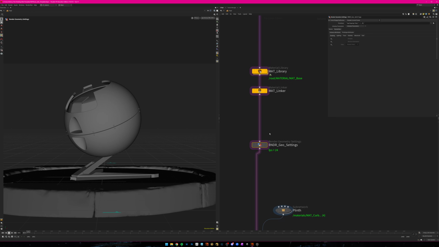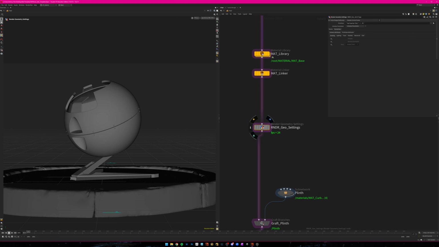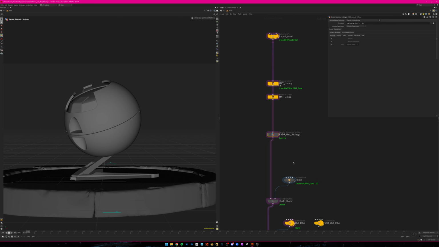Next is going to be the render geometry settings, where we do have some overrides or attributes based on our geometry. For example, enable the displacement, set the displacement values and stuff like that, or trace sets, all this kind of fancy things we can do with that. You can just duplicate them if you need more, but this is just the starting point.